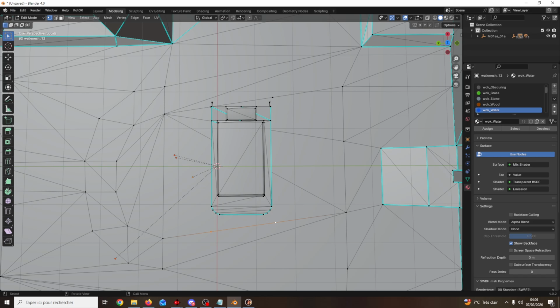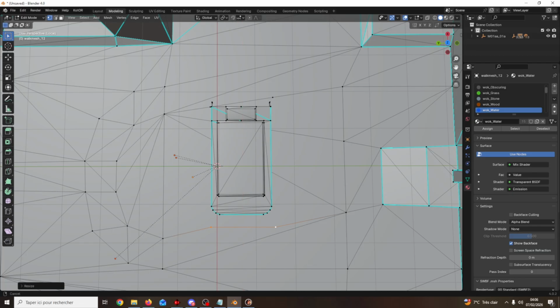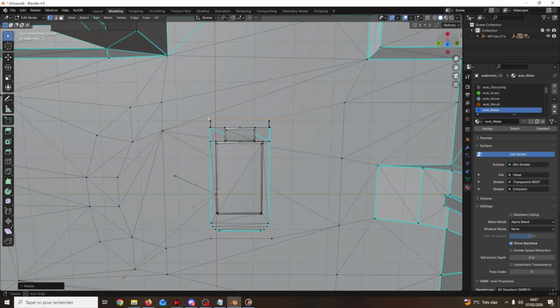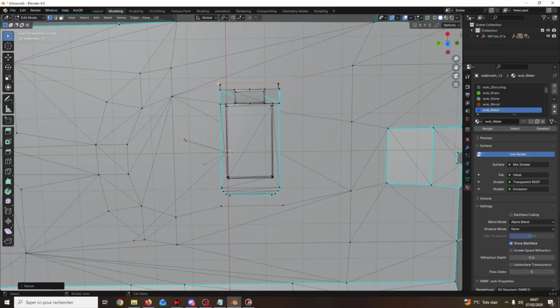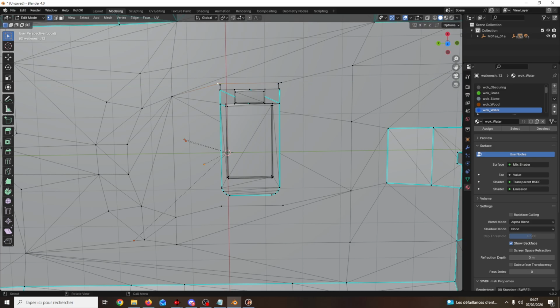So you select the 2 vertices, you press S, you press the axis, and then you press 0. And it should align them together along that given axis. So we're going to do the same thing here. So S, X, 0. Perfect. So as you can see, it's shaping a little bit more. Just make sure that it does not go beyond another line like this.